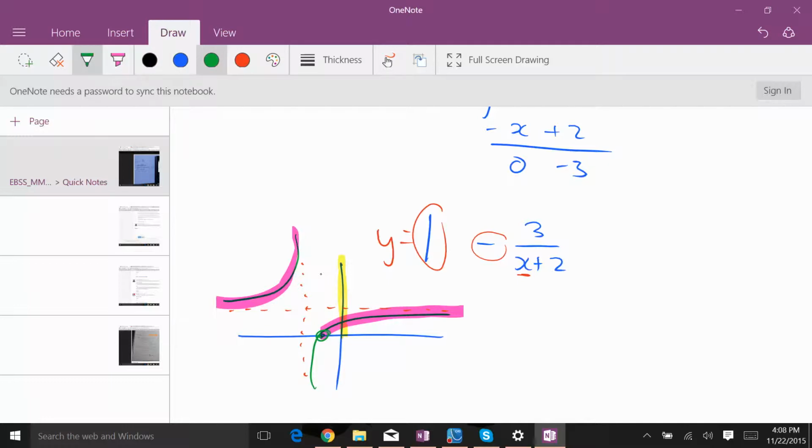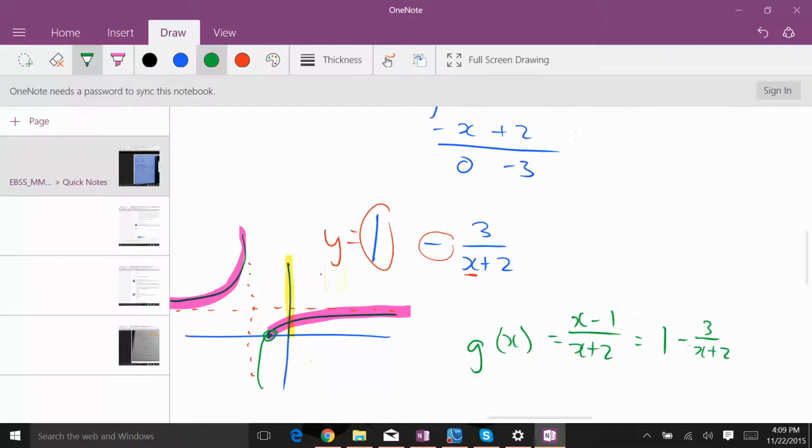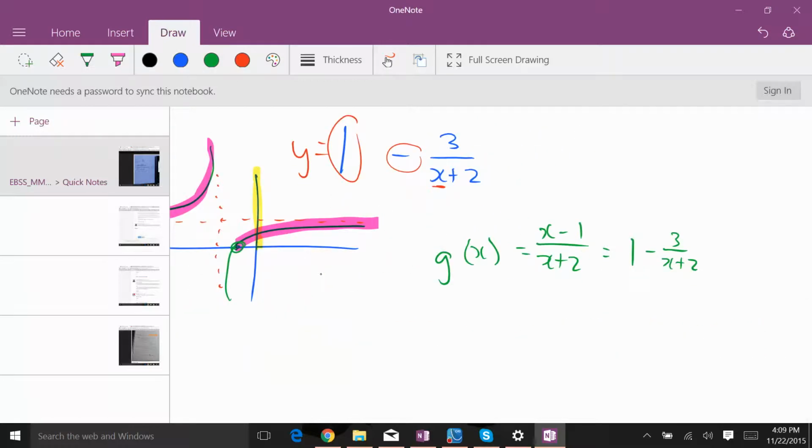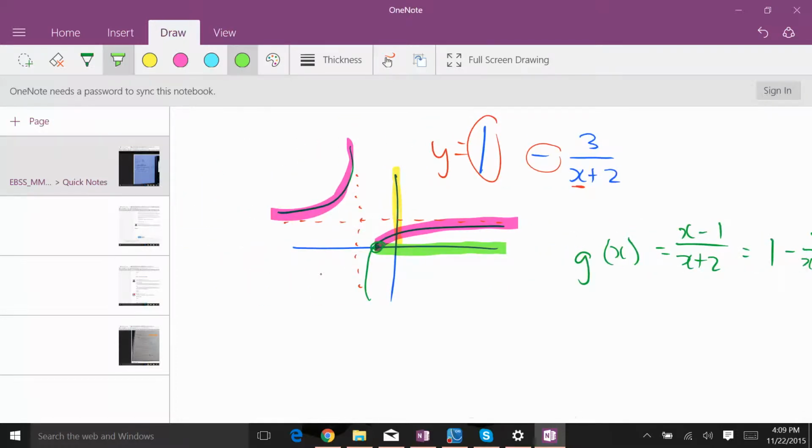You need to find the x-intercept of g of x. So remember, this is g of x. G of x is x minus 1 over x plus 2, which I've rewritten as 1 minus 3 over x plus 2. And what you want is you want g of x to be that pink highlighter that I've just done. So in order for that to occur, you need a domain. So what x values will give you that pink? I'm going to highlight the x-axis in green so you can see which areas I want. This is what I want. From there onwards, g of x is going to be greater than or equal to 0. Same thing here. What I don't want is the area I didn't highlight in green. So that's my domain.